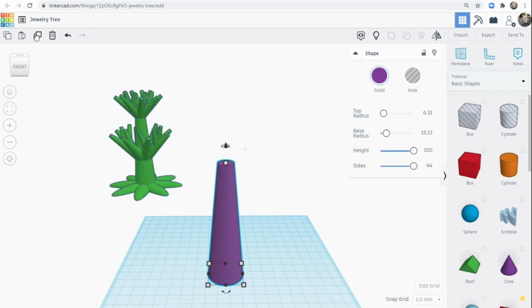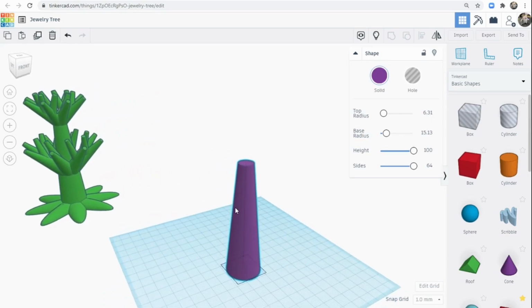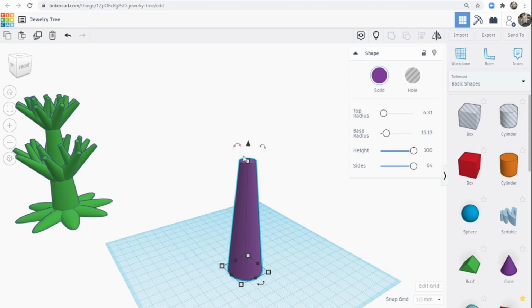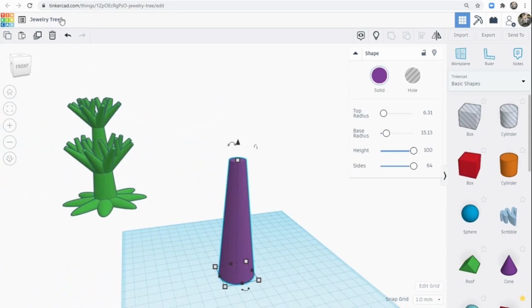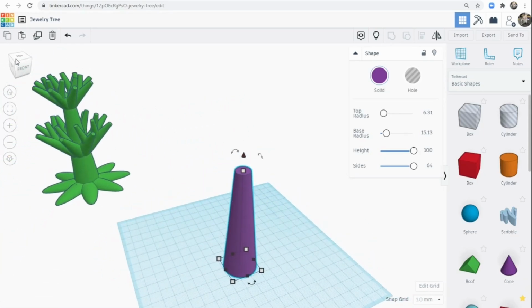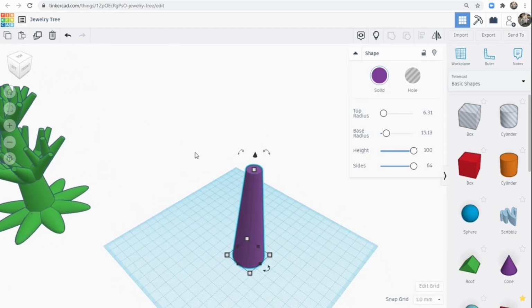Let's go ahead and duplicate this our first time. Now we're going to rotate it into position and shrink it down so that it creates a single branch. So I'm going to rotate my view so I can see the two rotate handles that pop up here. Remember that all you have to do is right-click somewhere to change the direction of your view. You can also use the view cube up here and look at it from one of these corners, and that makes it easy to see our rotate handles.